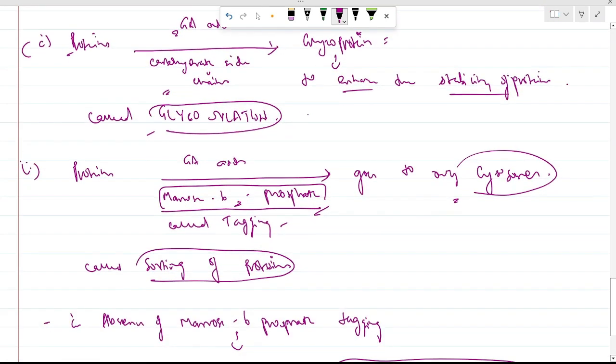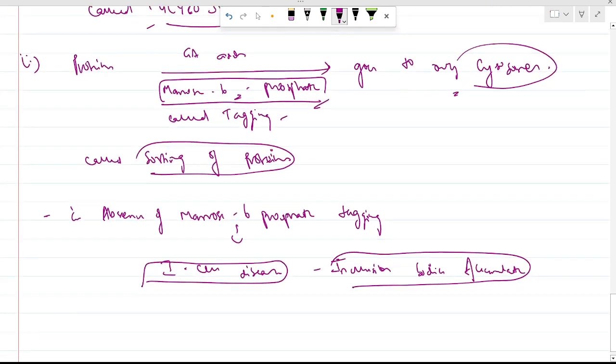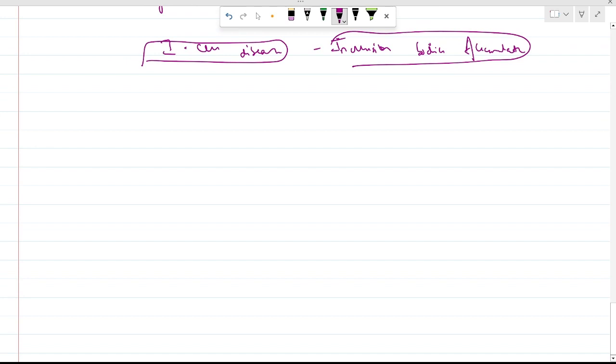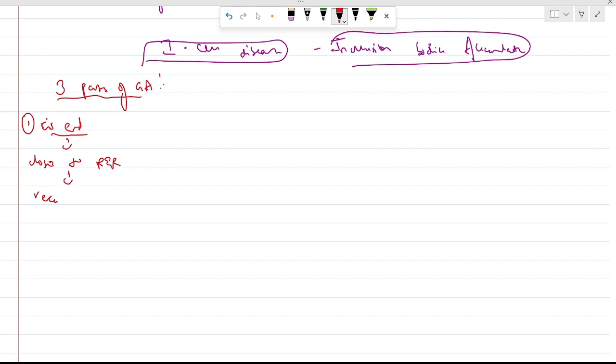We have to see the parts of the Golgi apparatus involved in modification of proteins. There are 3 important parts of the Golgi apparatus. The first is the cis end. Cis end is close to rough endoplasmic reticulum and is the receiving end. As this end is close to rough endoplasmic reticulum, the proteins formed enter the Golgi apparatus through this cis end. So this end is called the receiving end.